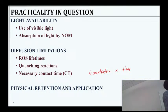So when we are using our radicals, if we have organic materials that we don't care about, like that dissolved organic matter, that could be a big problem because it could be reacting with all of our radicals before the radicals have a chance to react with the viruses or other targets.